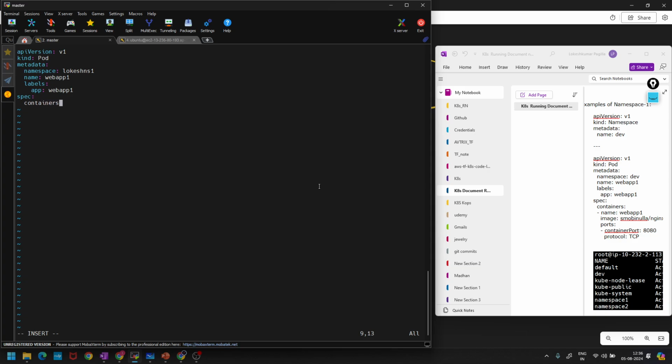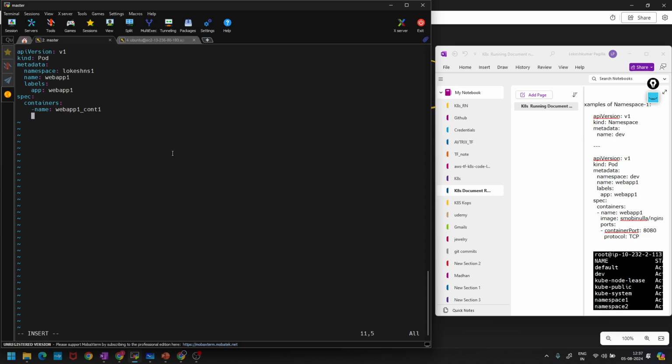In container name, what container name I will give, web app 1 underscore container. I'll keep like this. Then you have to mention space, otherwise it won't take. Can you observe this here, the color change? Yes, sir. Yeah, this is correct.